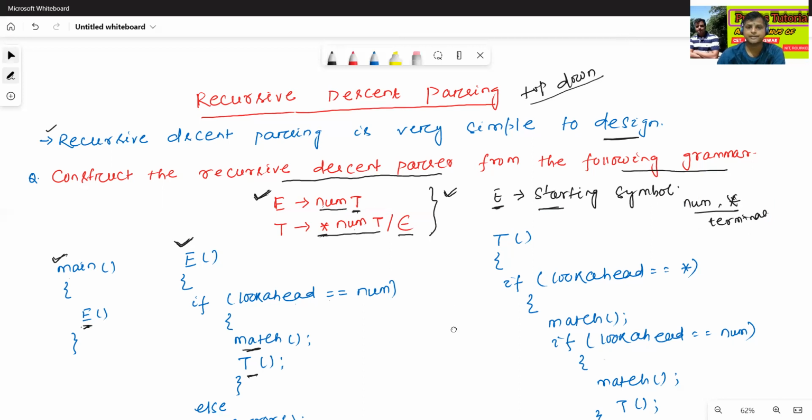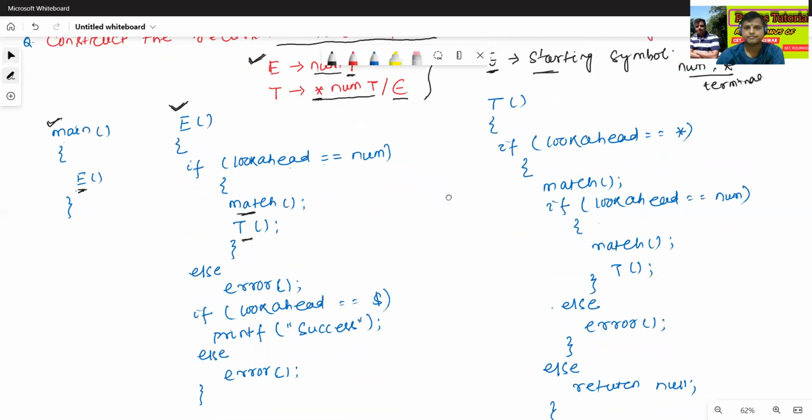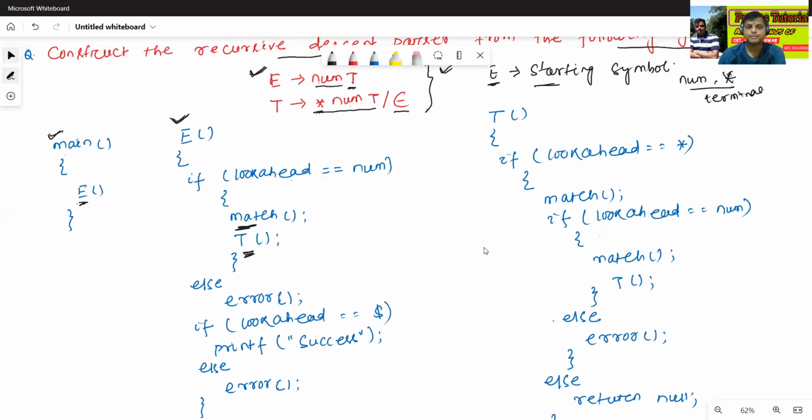What is the meaning of the T function? Later we will define the match function and the T function. If lookahead equals num, it will call the match function and the T function. Else, it will call the error function.